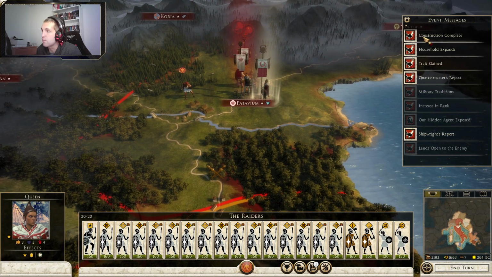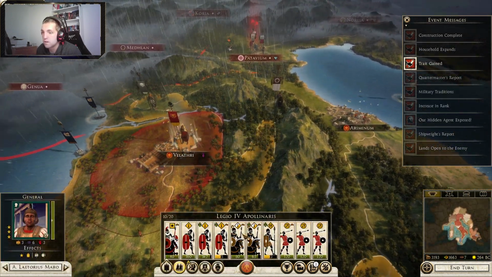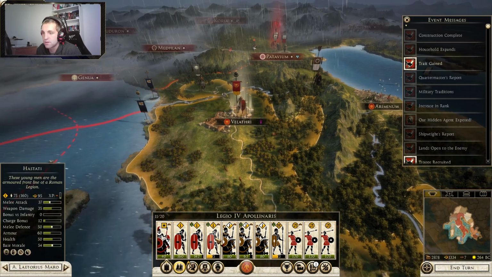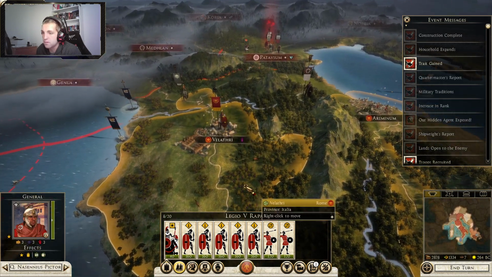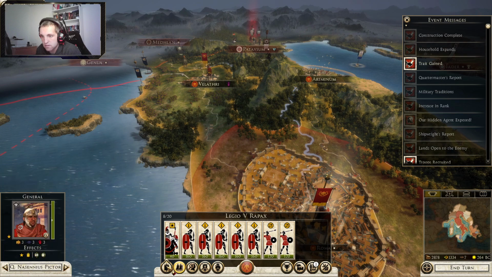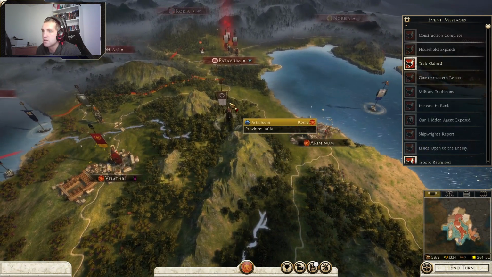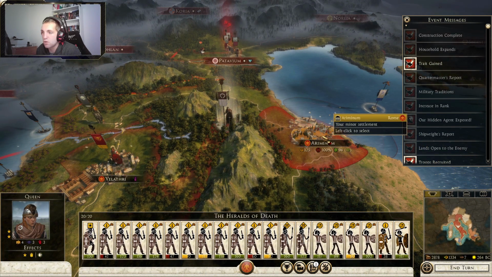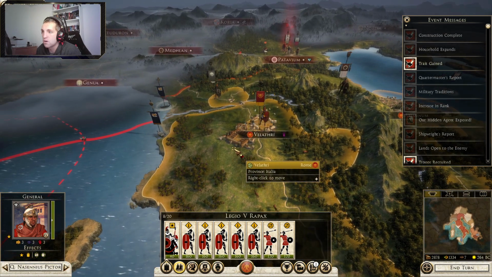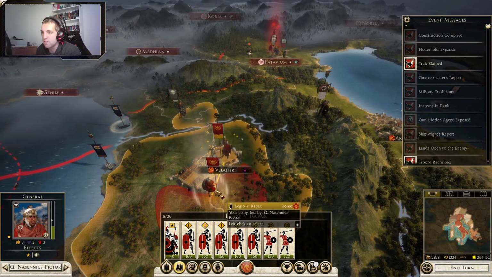Oh, they're coming for me as well. Okay. Oh, that's the army of short swords, right? Yeah, that really sucks. Ready for battle. I could get into... 50%. And if he attacks Arminium, I am not going to win that. So probably what I'll do is I'll go over here. With these two forces, I can probably defeat that if he attacks this one.